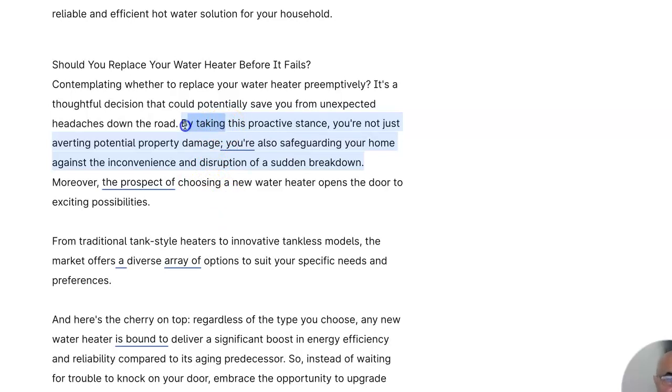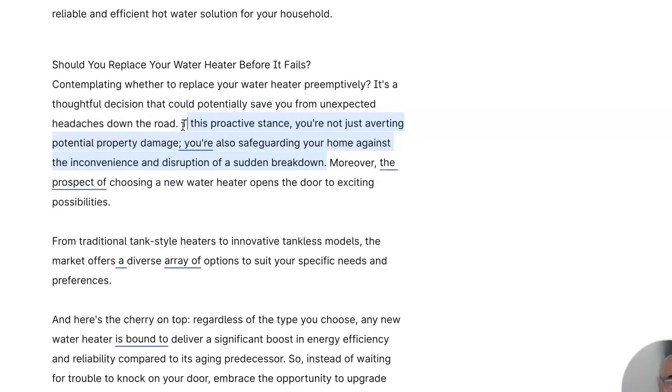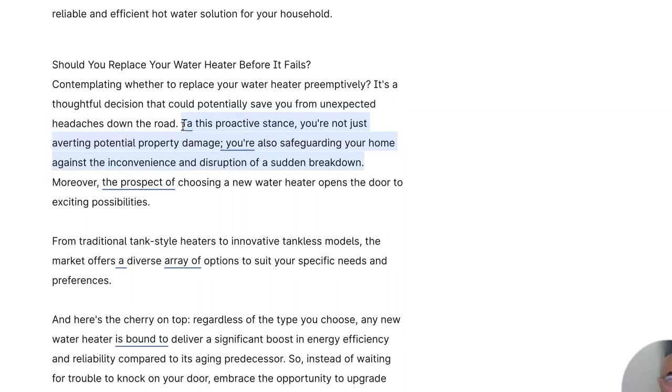I'm going to write something on my own here. Potentially, it says contemplating whether to replace your water heater preemptively. It's a thoughtful decision that could potentially save you from unexpected headaches down the road.